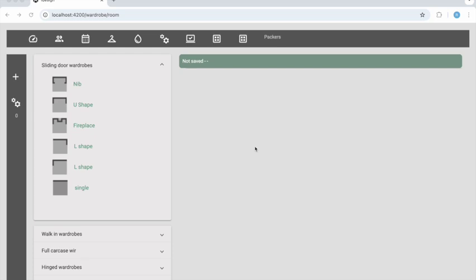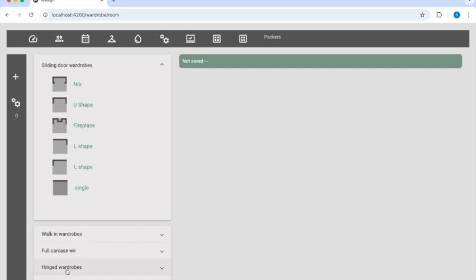So you can still design cabinet areas in the two usual ways, either as a purely cabinet room with nothing else in it, or as a separate design area within a room that has other wardrobes in it. So we'll start with the second of those two first, and I'll just quickly take you through that process.